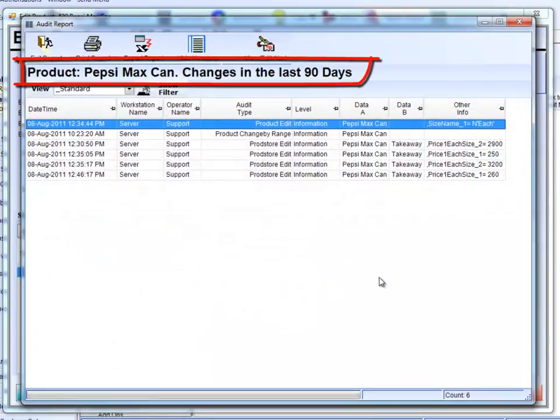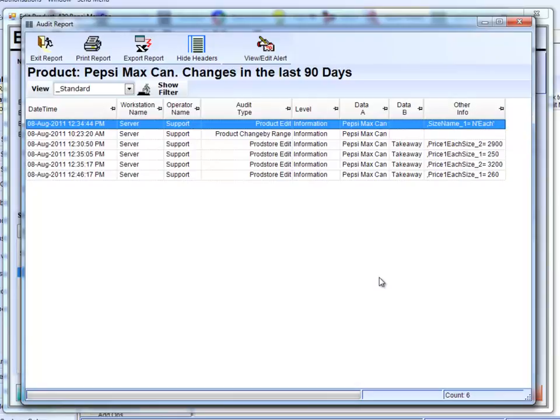But this is not just looking for this product, it is actually looking for all the changes that are connected to this product, meaning it will not only show the product edits, it'll show the price edits, it'll show any changes to the condiments, to the suppliers, to the barcodes for this product. So this is a very powerful way of finding all the changes that have been performed on this product within the time period.